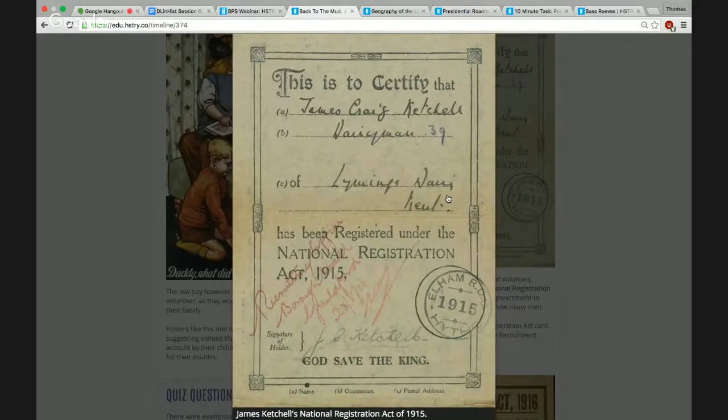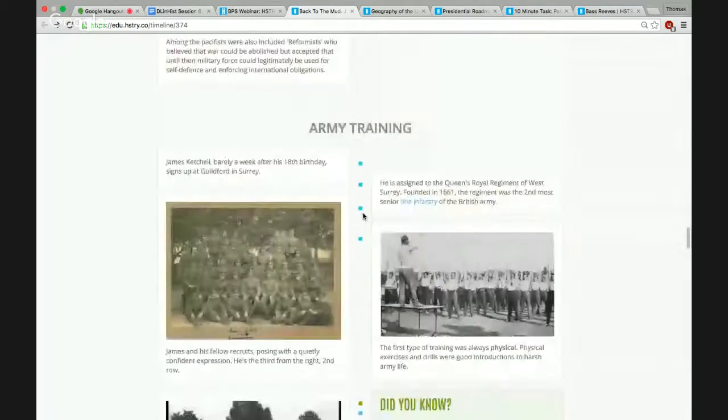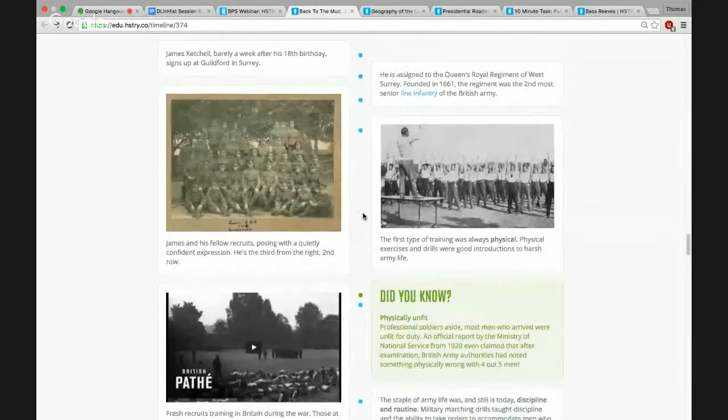This was the national registration, which the whole UK government at the time did to figure out how many men they had at their disposal. Because like many wars, they thought the war was going to end very quickly, but it ended up dragging on and on. And so he joined in 1916, and I followed everything. I scanned his whole story.